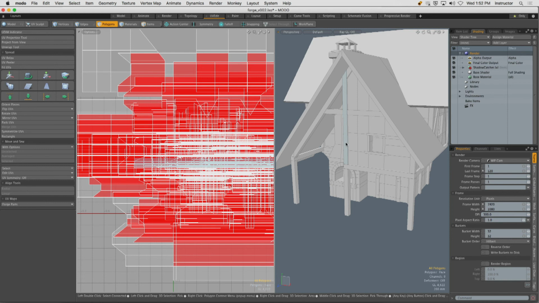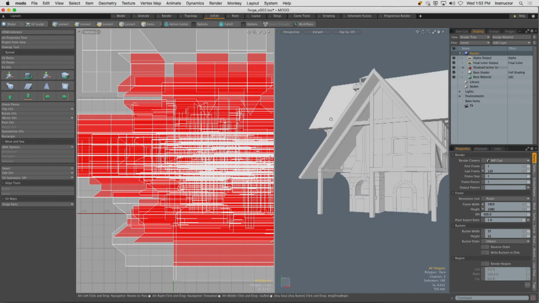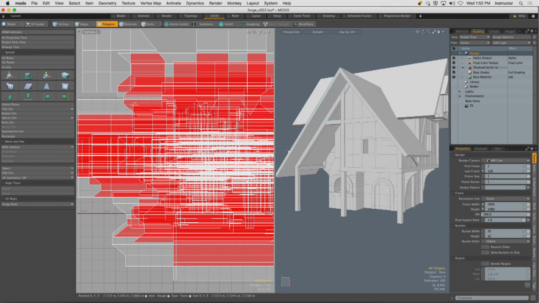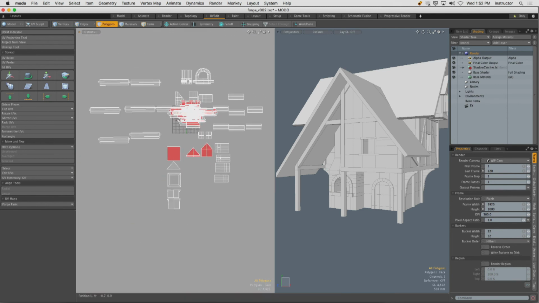Let's begin by looking at the UV mapping ideas and some strategies behind the scenes that will help you achieve the result that you're after. So I brought my little forge back in today, and there it is. Nothing too different from what we talked about last week. And here are my UVs. Crazy, huh? A lot of UVs. There's a lot of individual pieces on this.